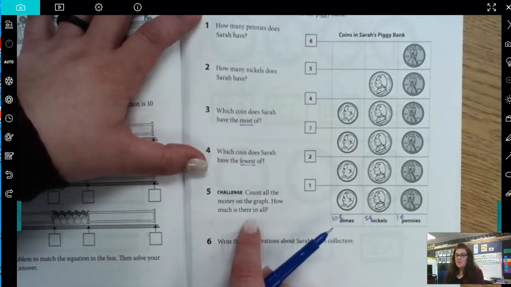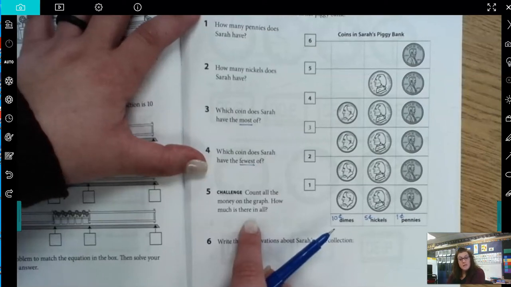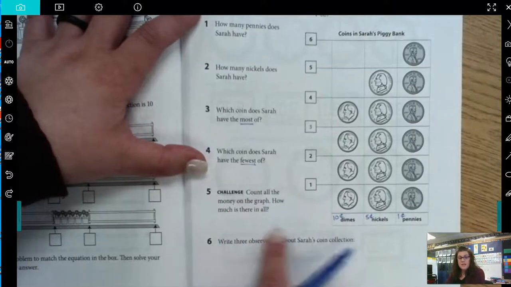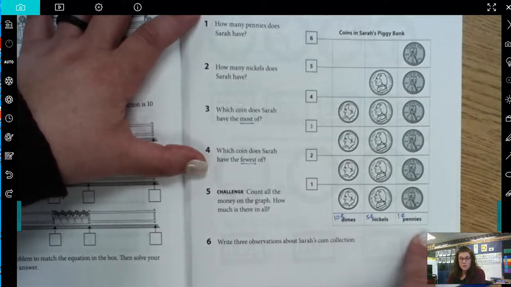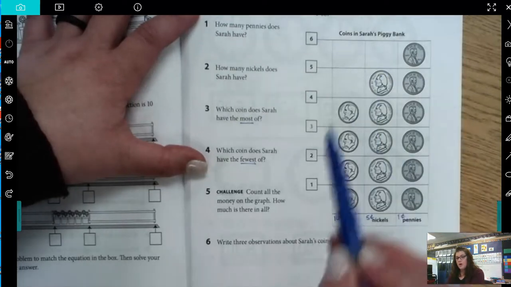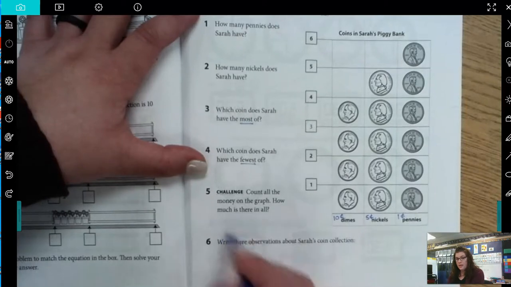But if this is something that you're just totally stuck on, not getting the hang of it, let me know during our class meeting, and we can talk about this all together, because there might be a way that somebody else counts the money that makes sense to you. But one more time, remember, our dimes we count by tens, our nickels we count by fives, and our pennies we count by ones. So go ahead and hit pause, work on counting all the coins, and give me the total right here.